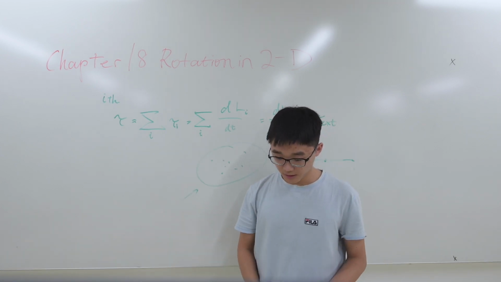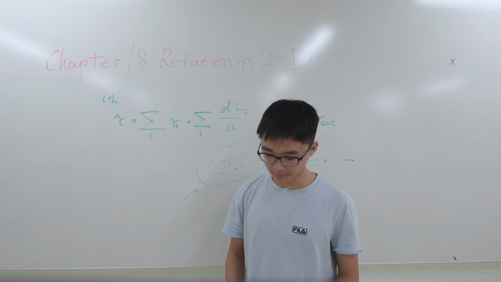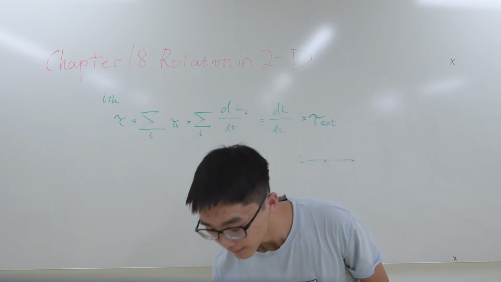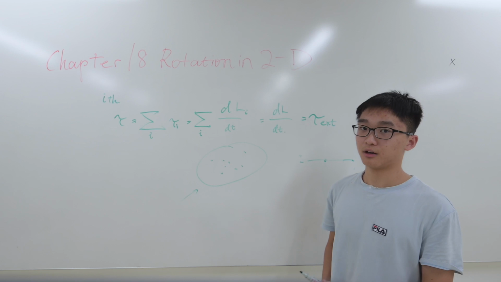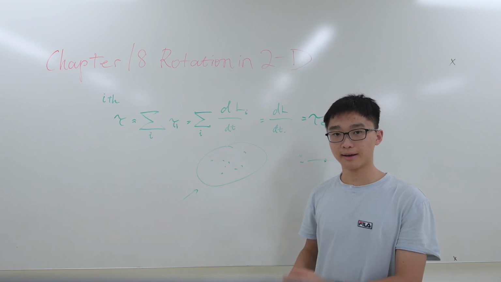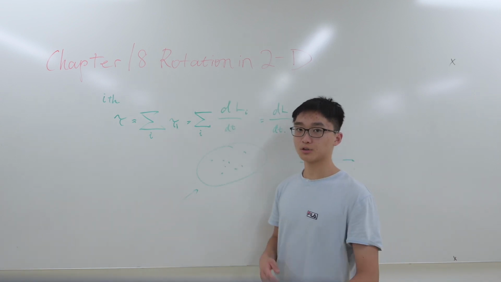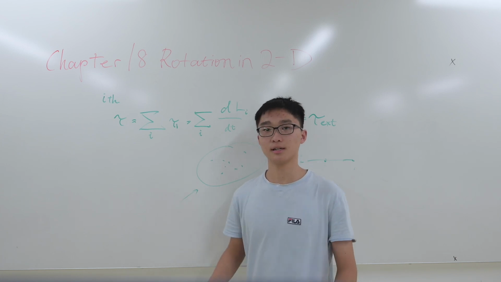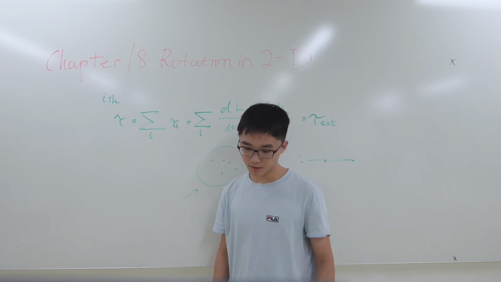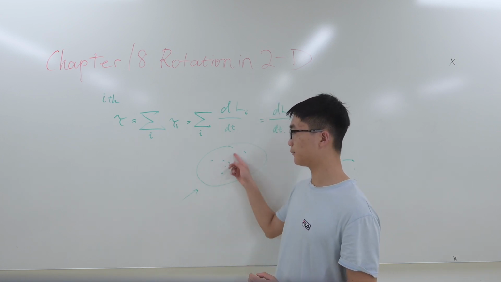So the law of conservation of angular momentum states that if there is no external torque acting upon a system of particles, then the angular momentum remains constant. So that is like a deduction of what we have said before. And let's study that concept. Just like how we studied rotation, we first apply it to a rigid body because a rigid body is simplified. We don't need to consider all those complicated factors that can change the shape or the material when we are rotating it. So various parts of the object bear a fixed relationship to one another at all times, which is what I said over here.